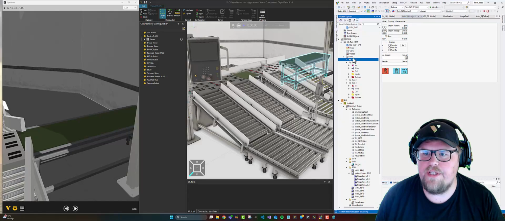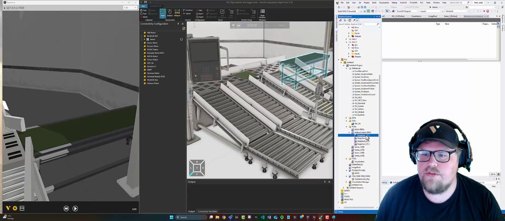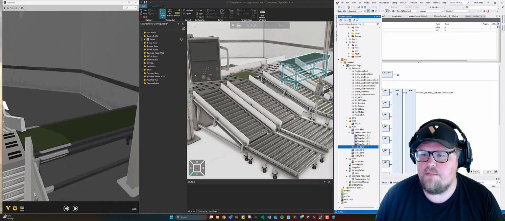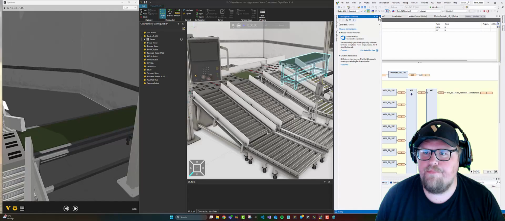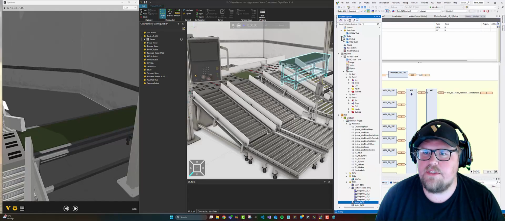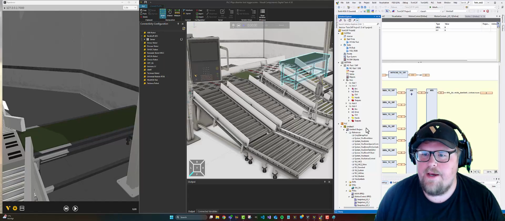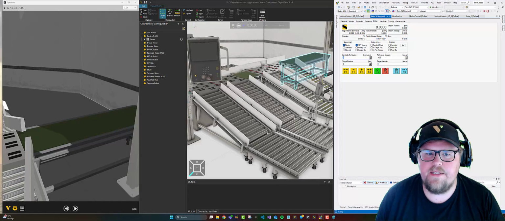I have also in the Solution Explorer some motion control stuff, let's say power and these kind of things. Then I have some logic for my sorters and so on. Sorry about that, misclick. Okay, so we got some stuff going on here. And then let's go back to axis 1 again, like this.